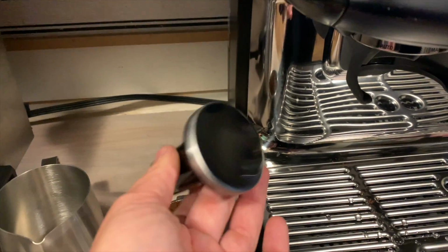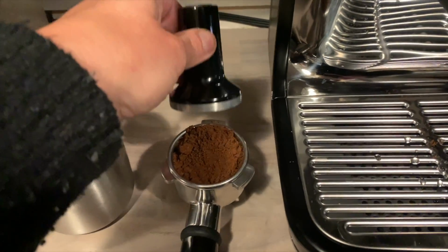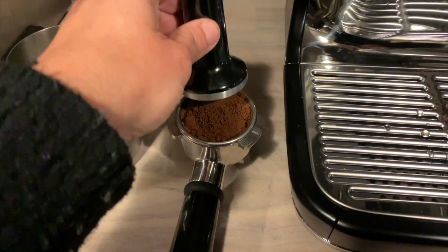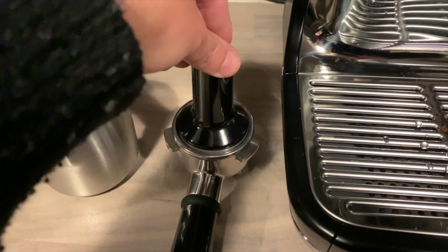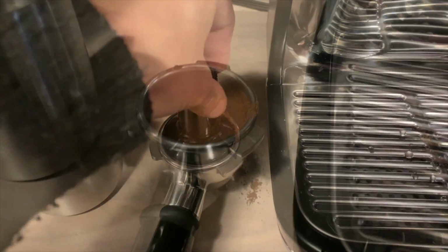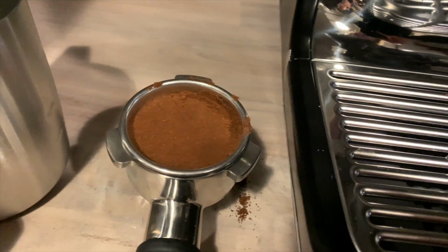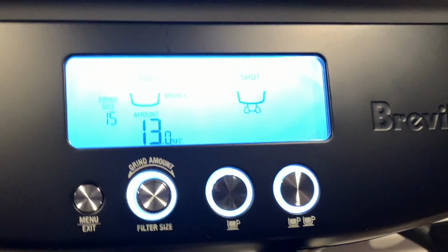Tamper fits in neatly beside the conical burr grinder. It's a nice durable feeling tamper, and if you find that you're tamping your shot and your shot is slightly uneven, there's also a precision razor tool that Breville has included, so you can ensure you have the perfect shot every time. Here's a closer look at the options on the LCD screen.